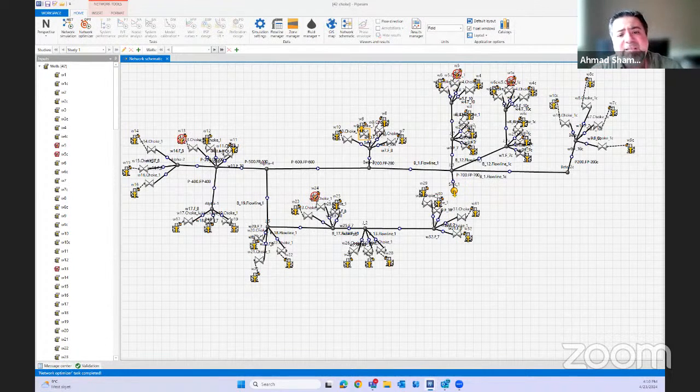So wax and asphaltenes, although they are in the same family of hydrocarbon solids, are pretty much different when it comes to inhibition, because there are different inhibitors for asphaltenes and different inhibitors for wax. Usually wax is better avoided by trying not to reach the wax appearance temperature. Asphaltene is pretty much different. Asphaltene is an envelope, wax is a line.